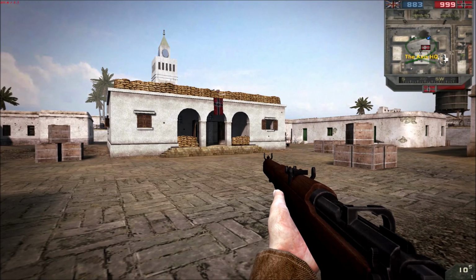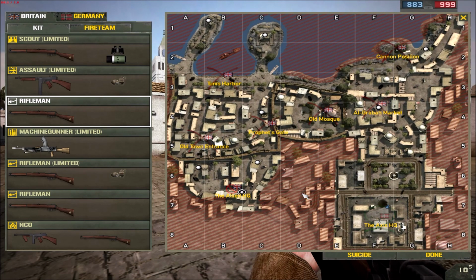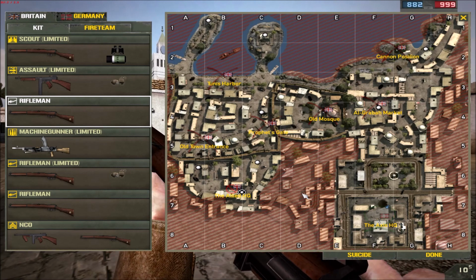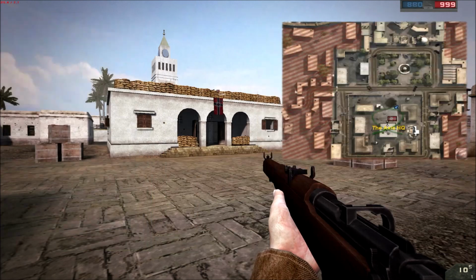So I'm capturing the last flag on this map now, and as you can see, the defenders don't have any main base. The attackers do, and when the defenders lose their last flag, they will start bleeding really fast and the map will be over and the attackers will win.